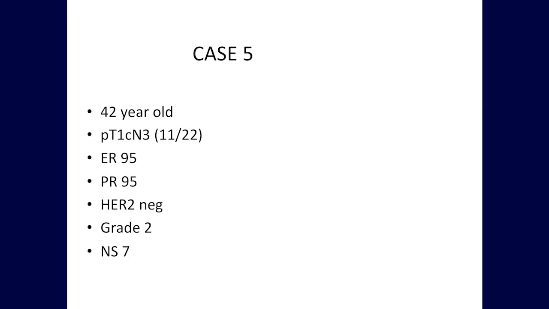Now, last case, 42, T1C N3, 11 out of 22 lymph nodes were cancer. ER/PR strongly positive, HER2 negative, grade 2, Nottingham score 7. High-risk cancer, a lot of cancer, N3 disease. Ordinarily, you should not order MammaPrint in this patient because the clinical trial called the MINDACT trial looked at only patients who were node negative and nodes with 1, 2, 3 involvements, not 11 nodes involvement.